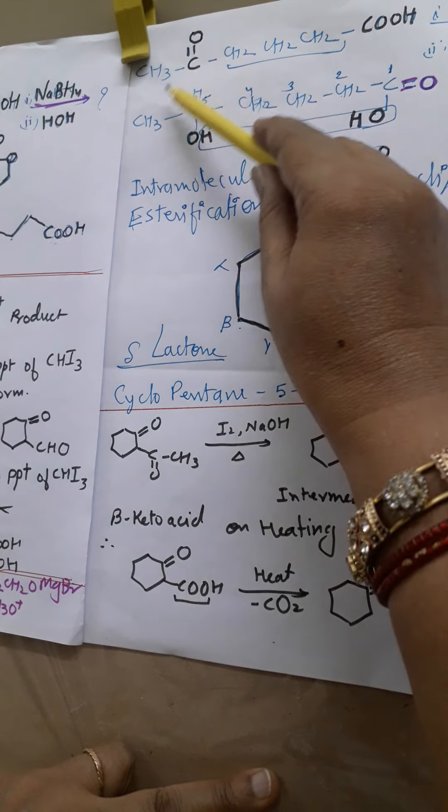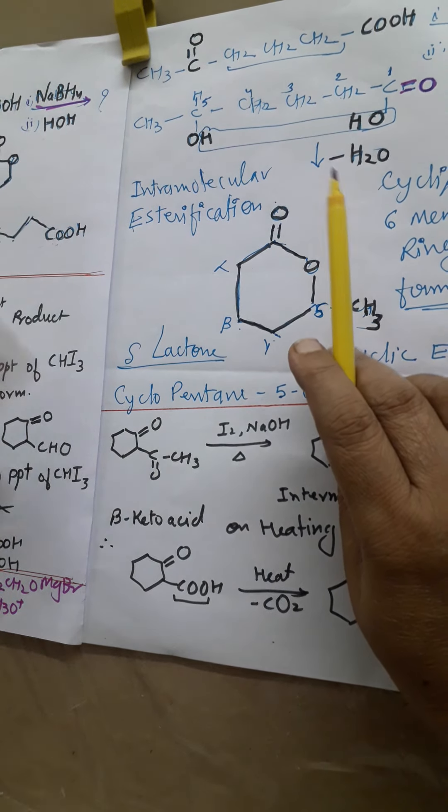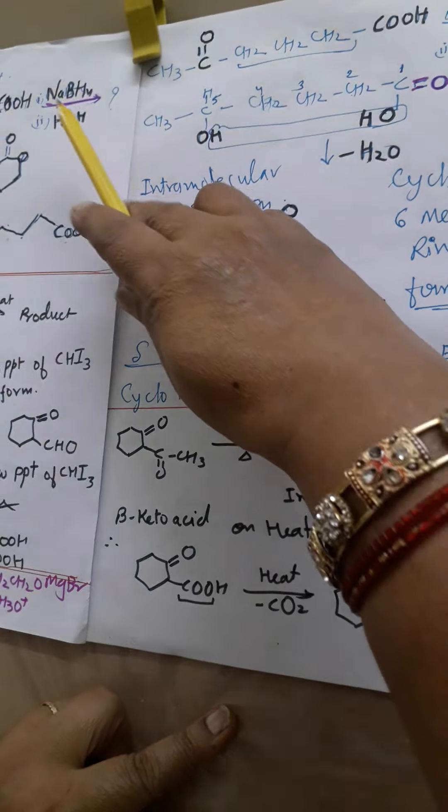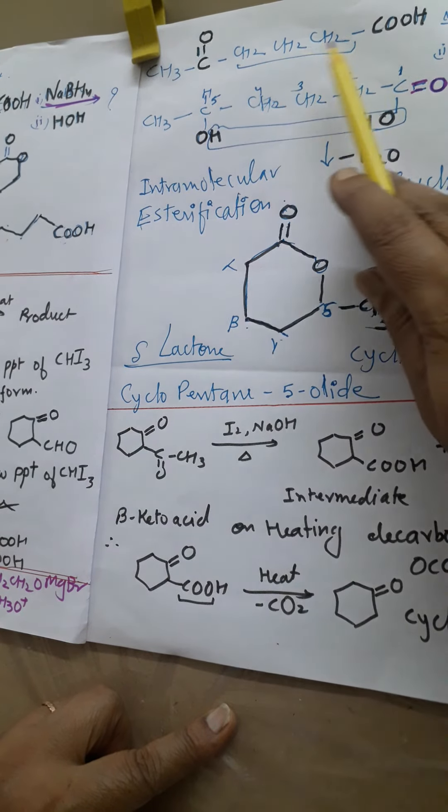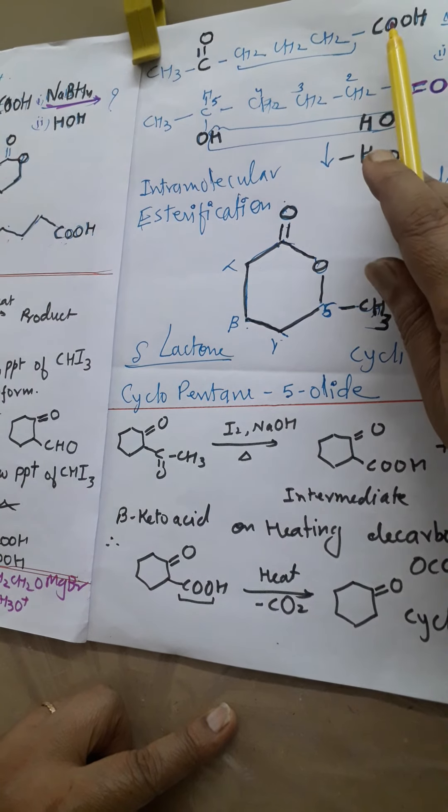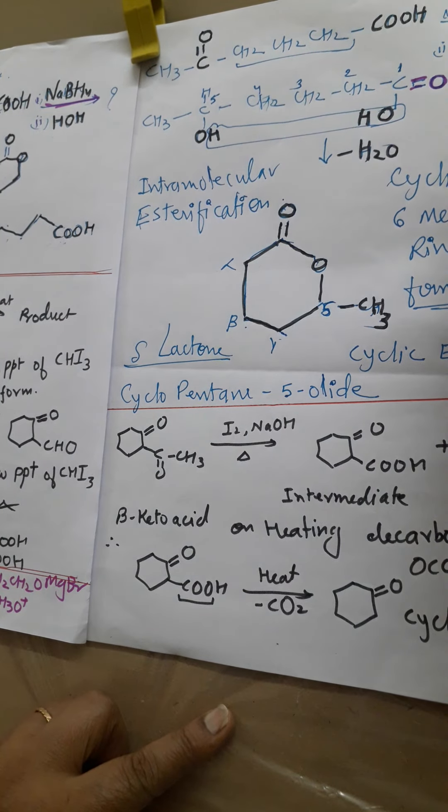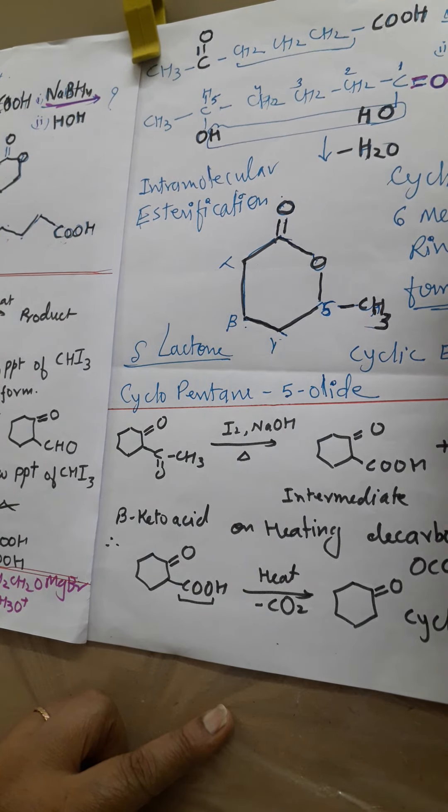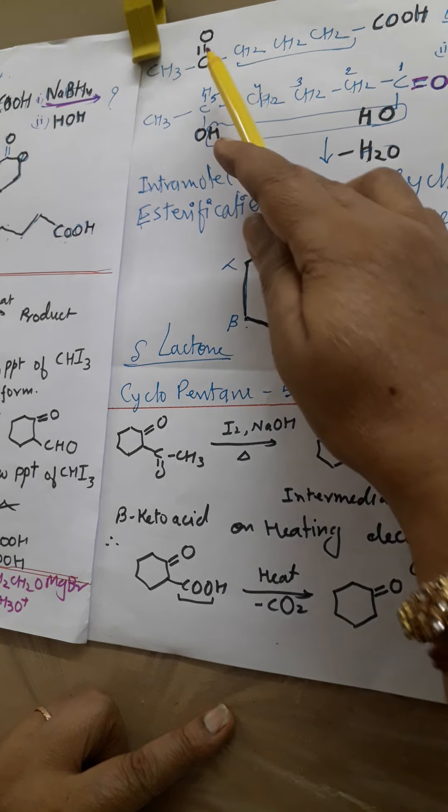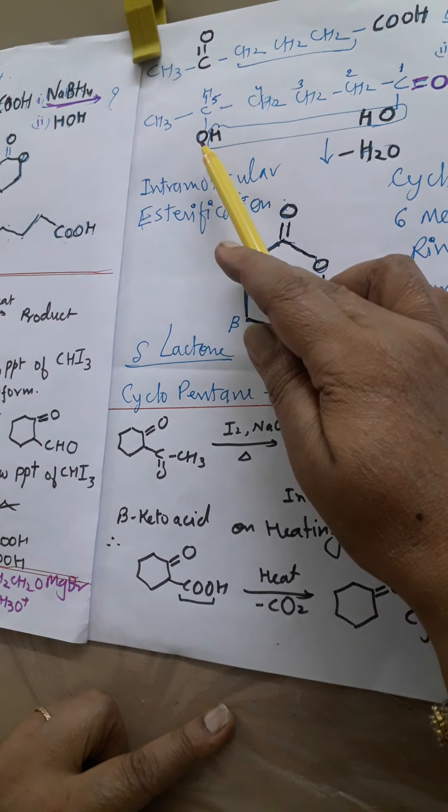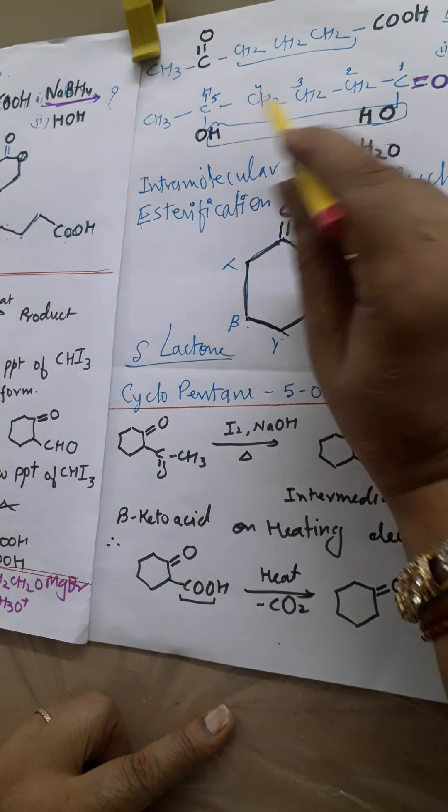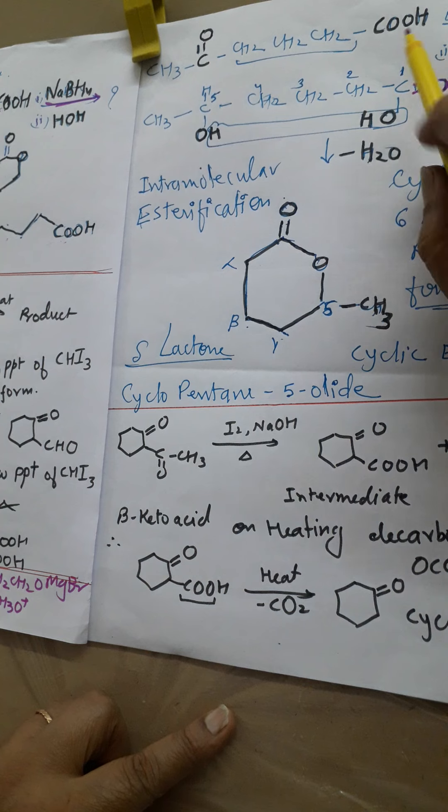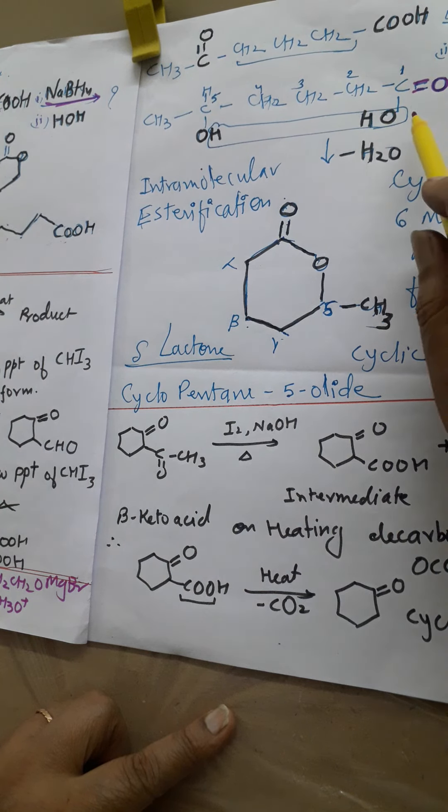Here see, CH3-CO-CH2-CH2-COOH. The same, I am giving you answer of the first one. So I have written the complete compound, CO group is there, COOH group is there. As we know that NaBH4, what is the tendency of NaBH4? It reduces ketone into 2 degree alcohol. Ketone is reduced to 2 degree alcohol. And COOH will remain unaffected. So COOH will remain as such.